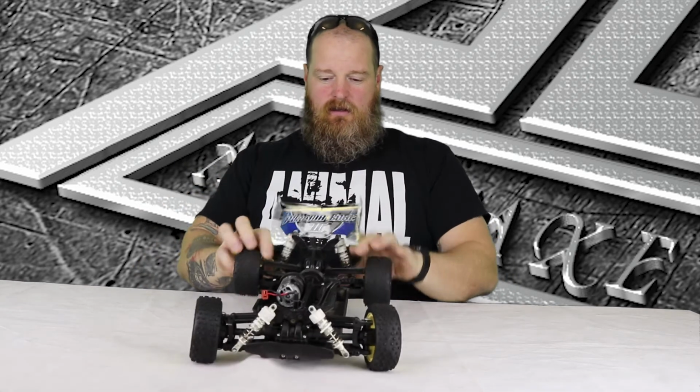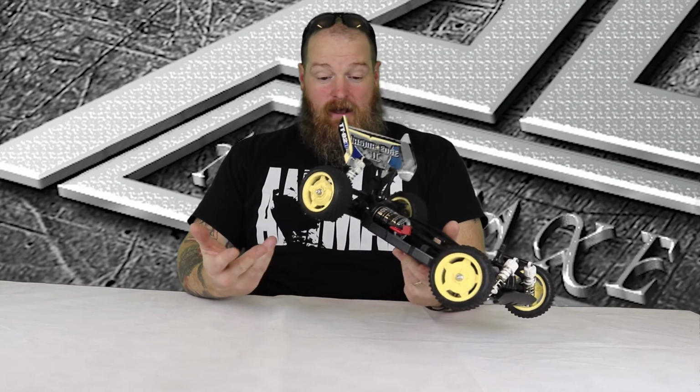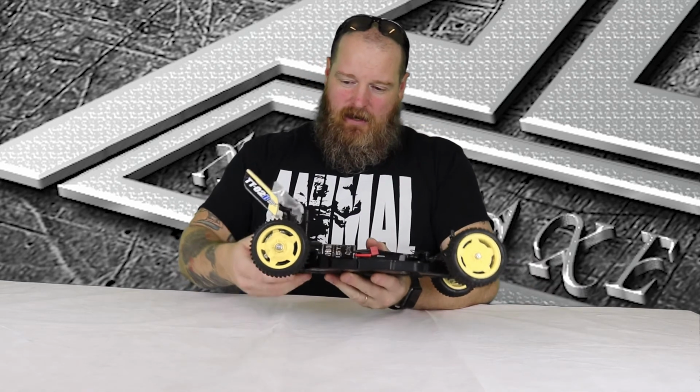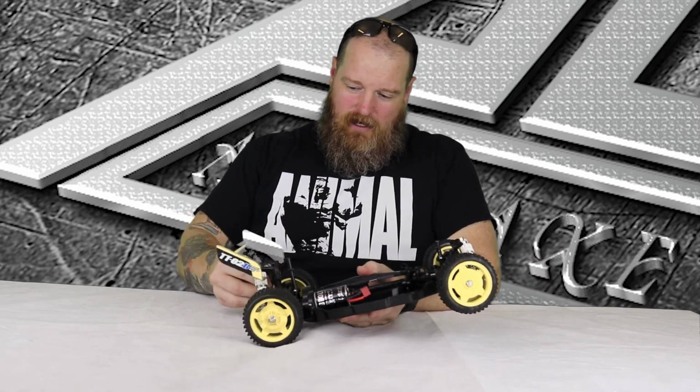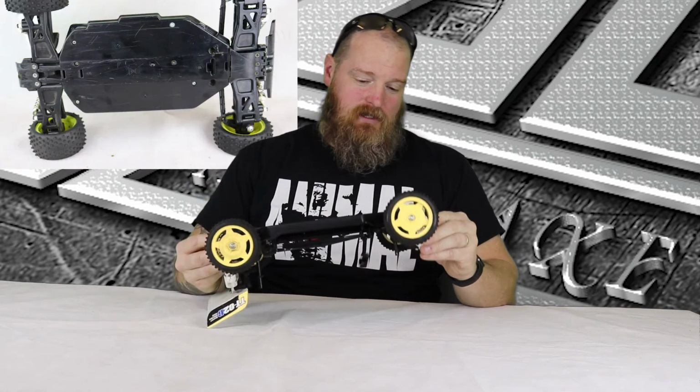And then let's see what else. I think the gears in the back started playing up a little bit, but we just got back in there and redid the gearbox, and it went back okay. Let's see what else. The shock tower is kind of wonky back here. It's kind of flimsy, so that was another issue. But we were sending this thing. It was doing loads of pretty big jumps with it, and landing not so perfect every time.